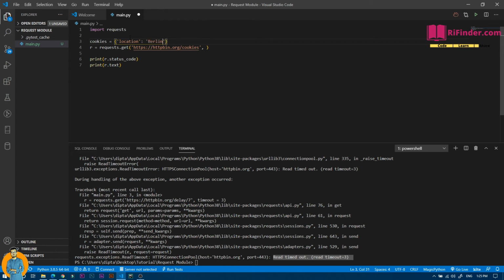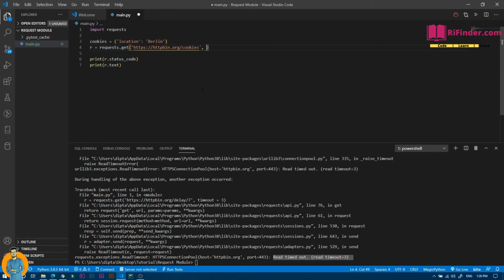Cookies are helpful. For example, if you have an e-commerce website and you want to set the country by default. Whenever someone opens the website, it will gather the location and set the country according to that.